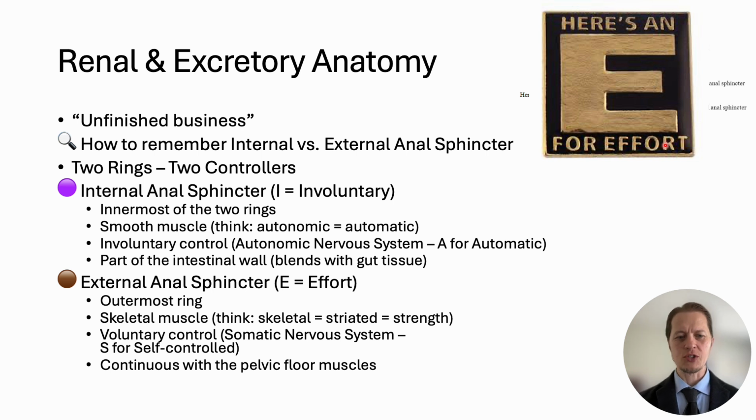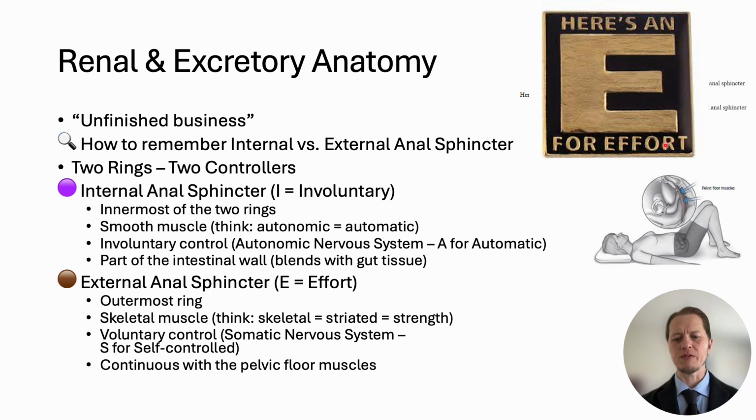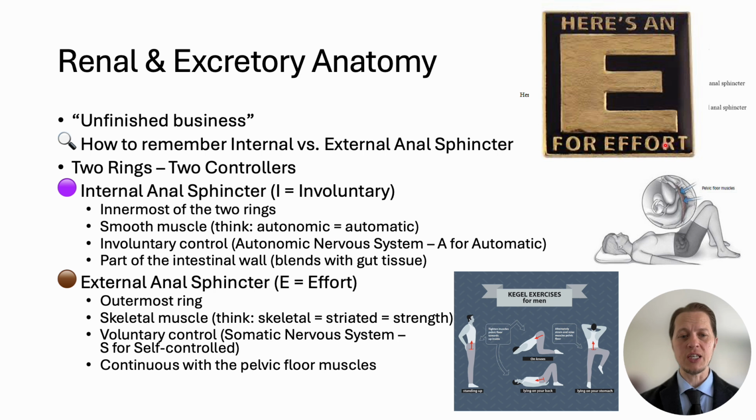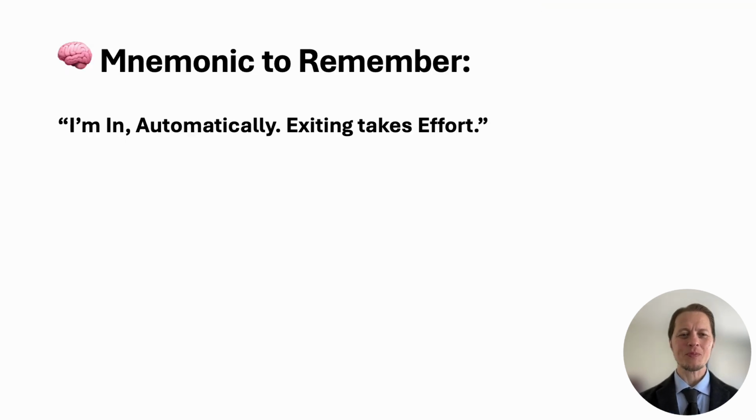This sphincter, the external one, blends with the pelvic floor muscles. And a lot of people, when they think of pelvic floor, they think of the Kegel exercises. Women use that to build the pelvic floor muscles during pregnancy. And men can do that too. I don't know if you've ever tried contracting your pelvic floor muscles, but when you are doing that, you are also contracting your external anal sphincter.